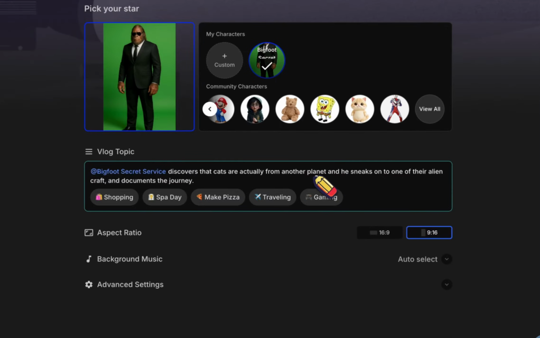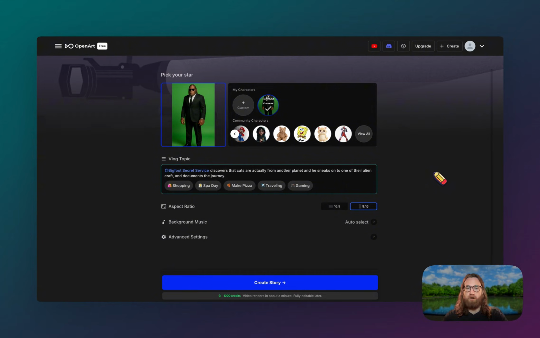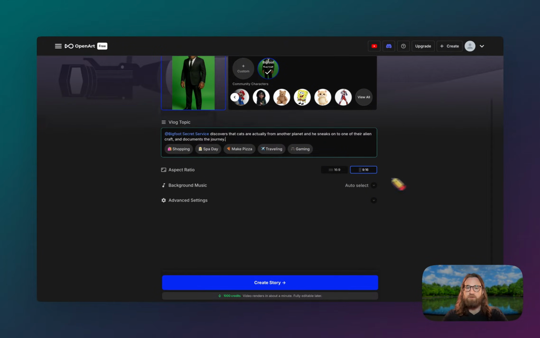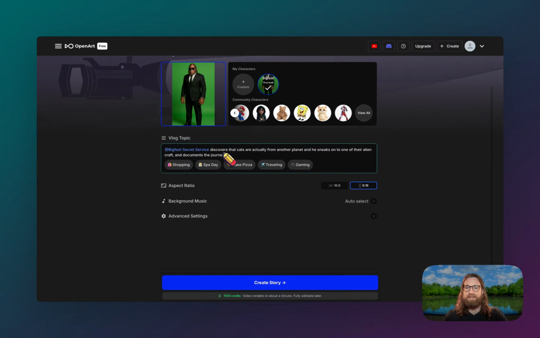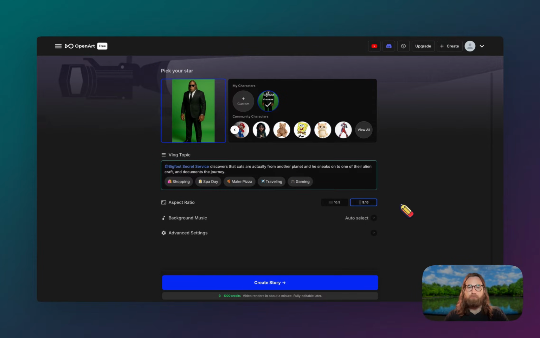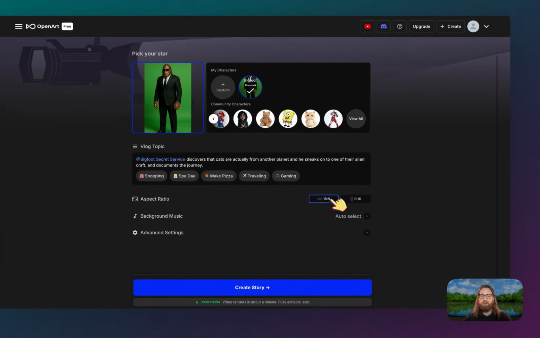Okay, so you could go through here and actually describe scene by scene what is happening. I'm just going to give it a simple prompt because it's way easier to do it this way. But if you want to describe scene by scene and actually have more control over what's happening, you can. And you can also generate your scripts with AI tools like ChatGPT, for example, and paste your script in here. But I'm going to go ahead and just do a simple prompt like this. So far, this has been super easy to use. Now we just need to choose our aspect ratio.